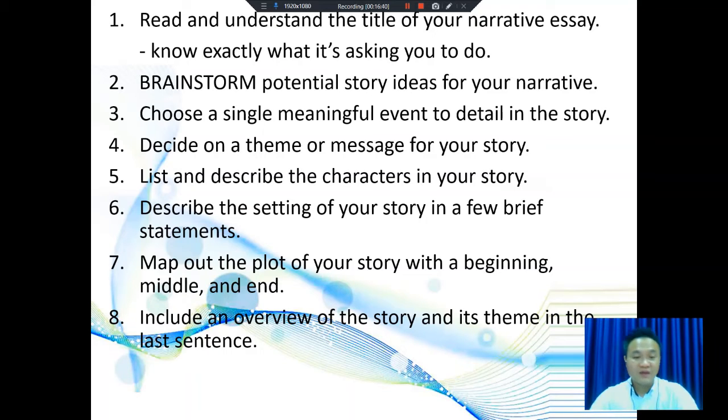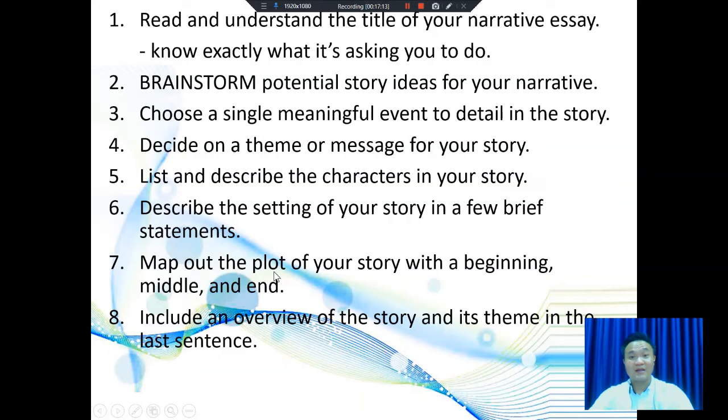And number five, of course, you have to create characters for your story, okay? So whenever you write narrative writing, it is important to create a character and describe the setting of the story. Setting basically means what? Basically the place, the time, and you can also talk about the cultural background of the story, in a few brief statements. And number seven, map out the plot of the story with a beginning, middle, and end.